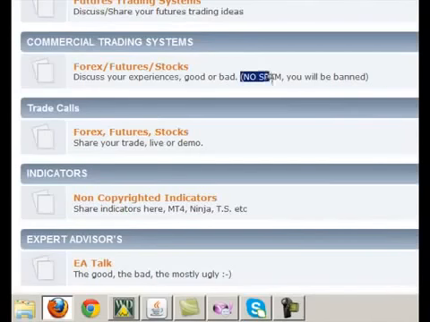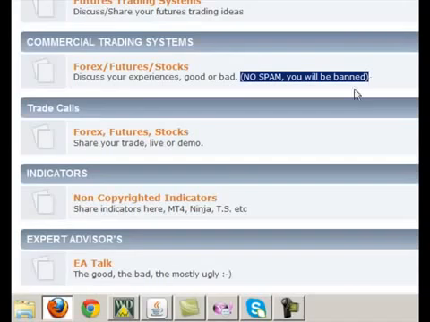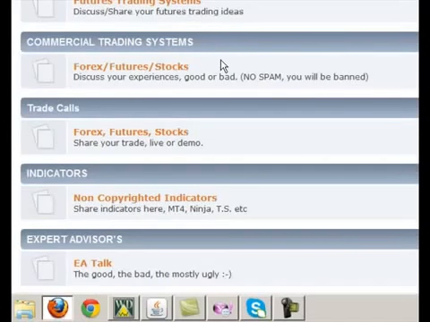No spam. I shouldn't have to say this, but I will. It's not for guys to try and sell something. I'm not going to be selling anything. It's just, hey, I bought this. It worked. This is how it worked. This is why it worked. Here's some proof that it worked. That kind of stuff. Okay, and hopefully it doesn't turn into bashing either.